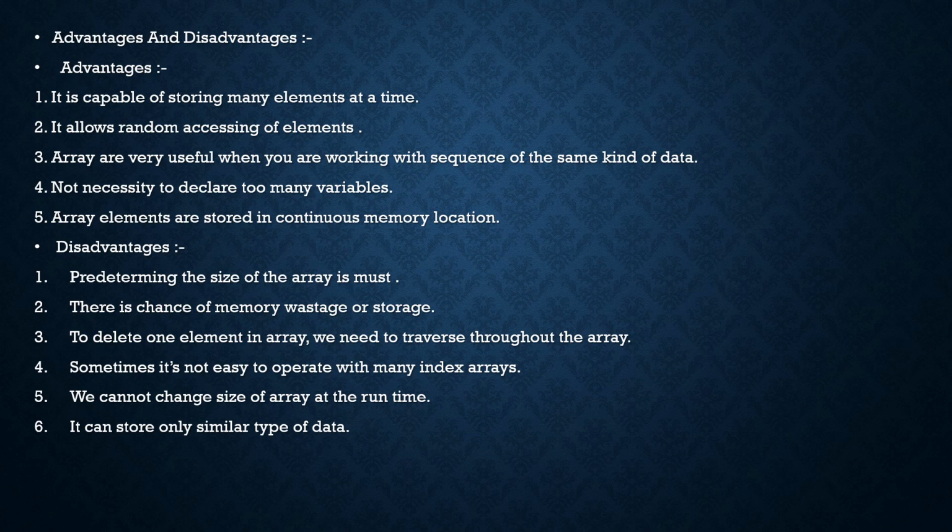So there is a chance of memory wastage or storage problems. Because we predetermine the size of the array, memory wastage occurs, and sometimes a storage problem can also occur. Let's take an example. Memory wastage can happen if we have declared the size of the array as 10, and at runtime the user inputs only 5 elements.